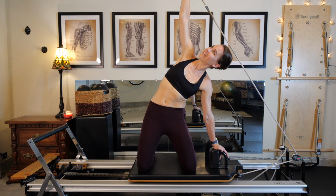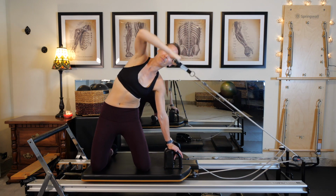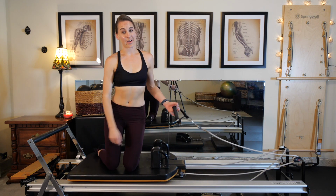Exhale, 2. Last one. Awesome work. Good. Bring that arm down. We're going to turn all the way around for the other side.